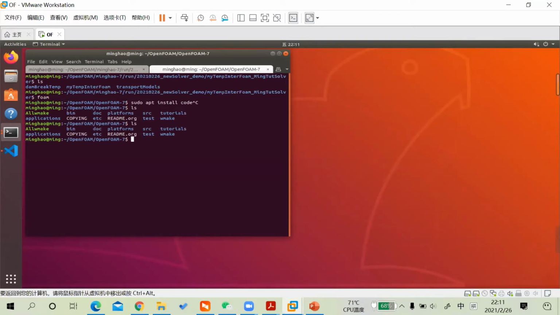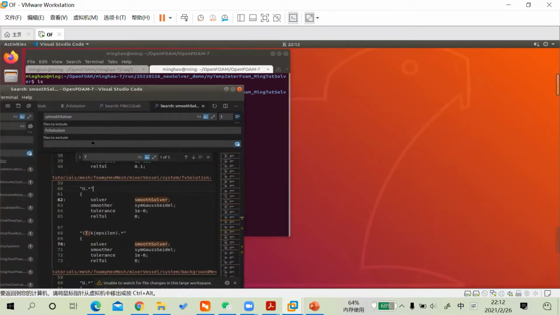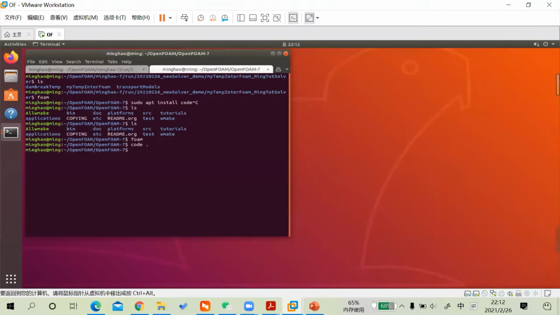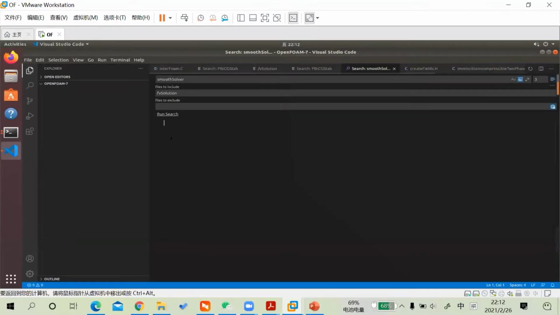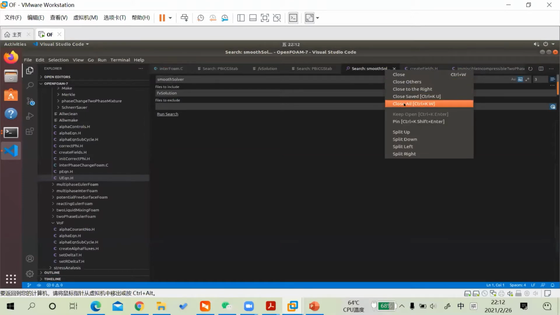In this OpenFOAM folder, you can use the alias to go into this OpenFOAM folder and just use this code command to call the Visual Studio IDE. I maybe close this one. Close all.